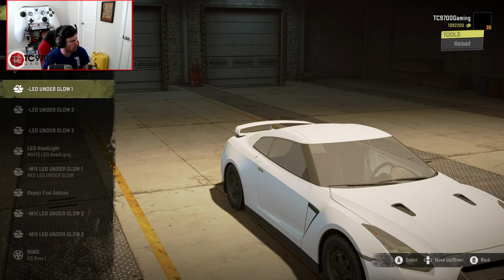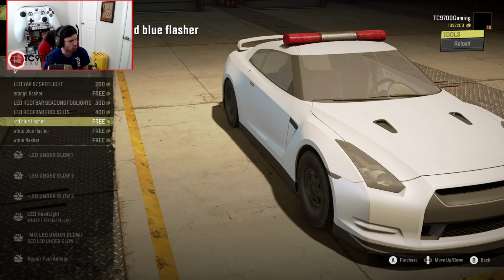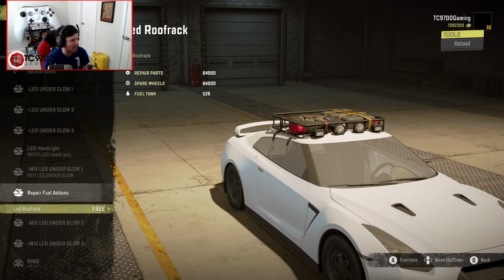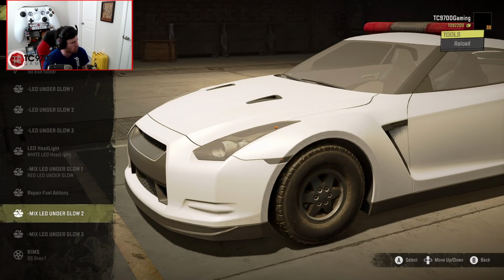So you can also throw a set of patrol lights up top, red and blue flashers. If you legitimately want to make this thing a patrol car and do some kind of odd GT-R patrol car roleplay, you totally could. Now, what else? Mixed underglow 2.